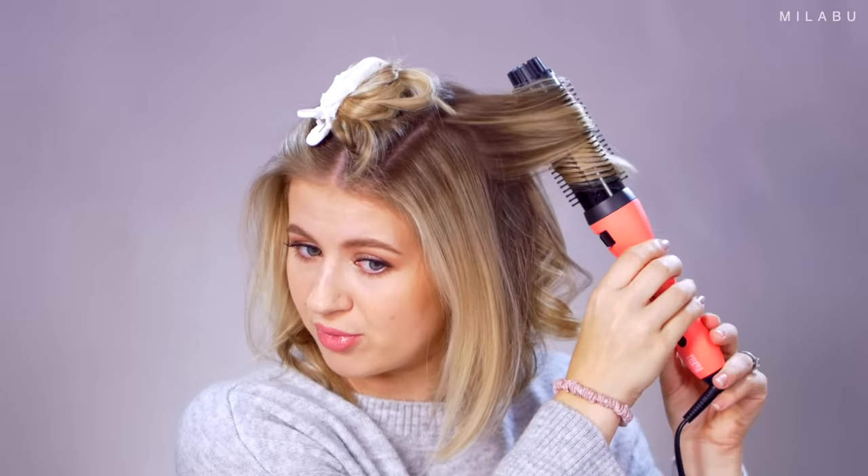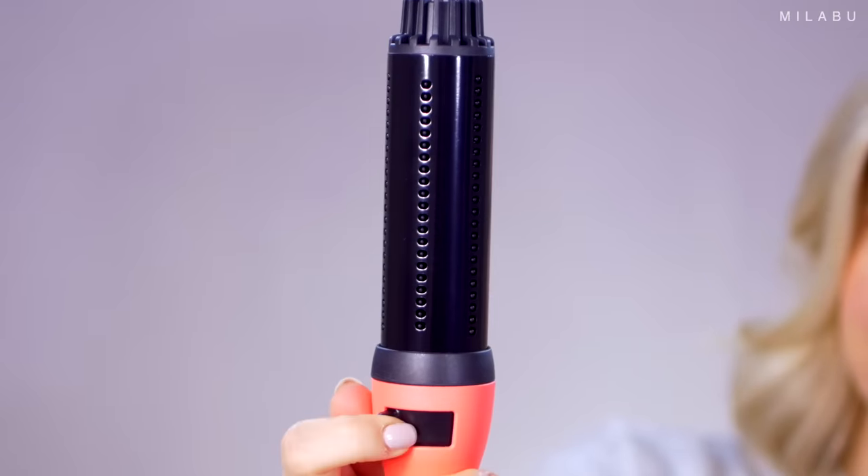I think it's actually doing a pretty good job with longer sections of hair, as you can see. What I'm liking about it so far is, even though my hair is super soft and the bristles are kind of far apart, it's still holding the hair pretty well — I'm really quite impressed with that. It's soft enough but still has enough grip and tension where the hair is not gonna fall. It has a good hold but is still very gentle on the hair. I don't feel like it's gonna rip it out. My favorite part is obviously the retractable bristles — I think that is genius. I'm surprised other brands haven't come out with this, honestly. It's such a very simple but genius idea.